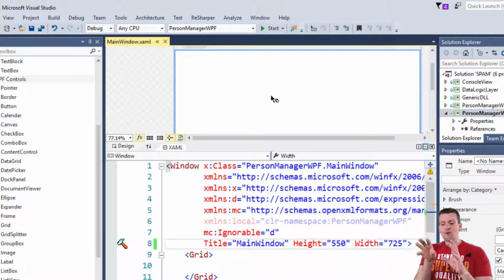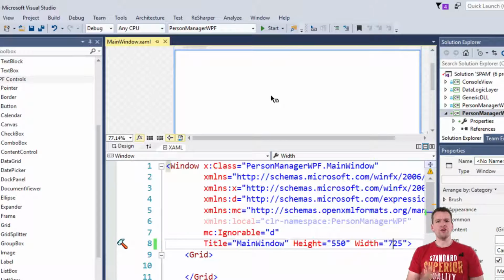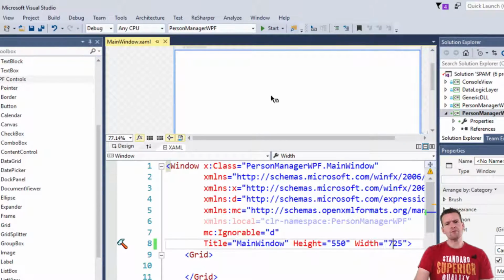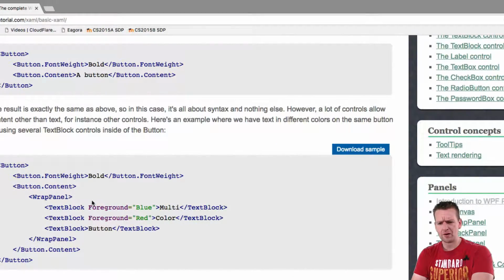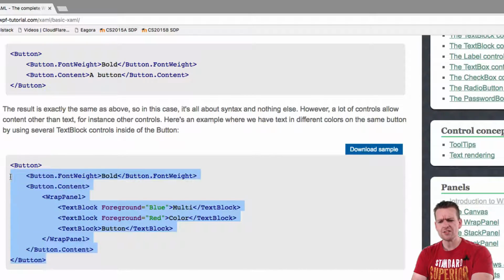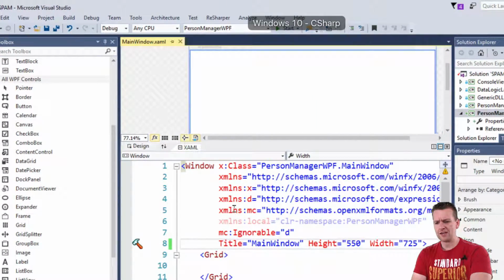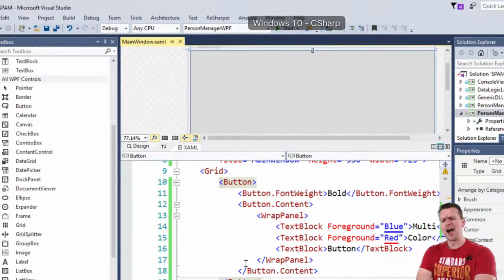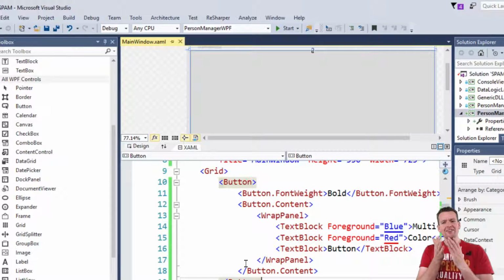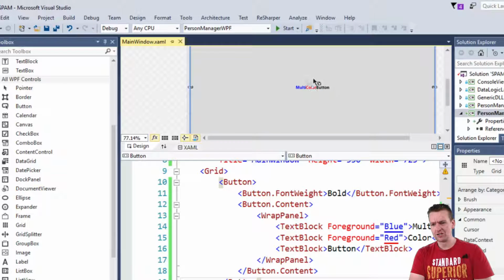So I'm telling you, writing the text down here will make the change in the view up there right away, so you can see what you're actually doing. What about the button? We had a button before. Let's try and pull that button in. So what I'll do is I'll just copy this text here from my tutorial site, and I'll just paste it in directly. Notice how cool it is. I can just paste XAML directly into the code. Now this might have been a bad choice because the button looks kind of crazy, this huge button here, but I just wanted to show you how simple it is to actually copy paste stuff directly into my code.